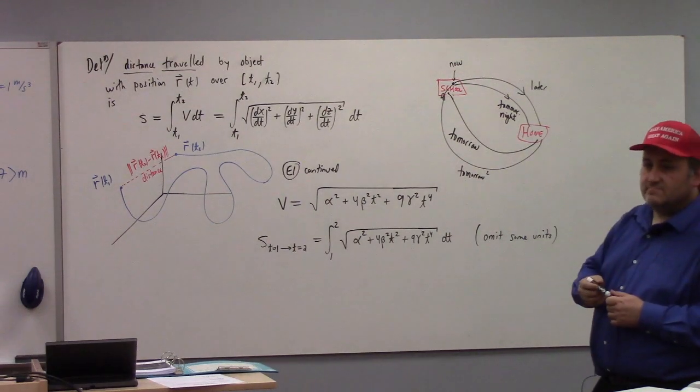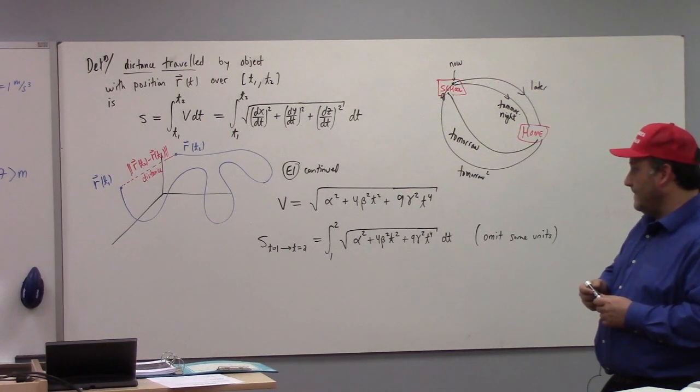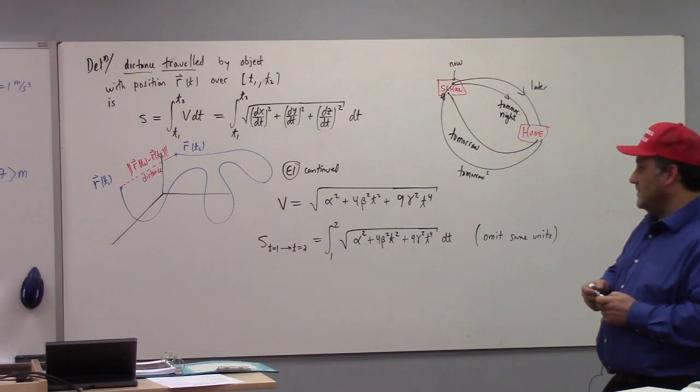Yep, what's next? Why is your time to the exponent of 4 when we were talking earlier? And sorry, when you're talking about speed in the square root, you have all the different variables. Earlier, you had time to the power of 1, time to the power of 2, time to the power of 3. Why is it here now time to the power of 0, time to the power of 2, and time to the power of 4?